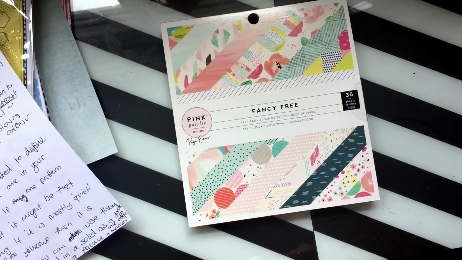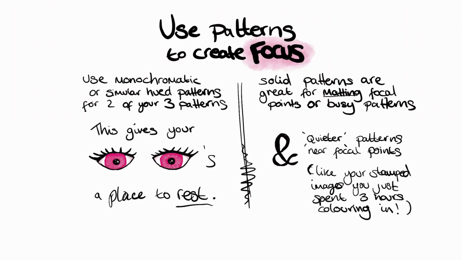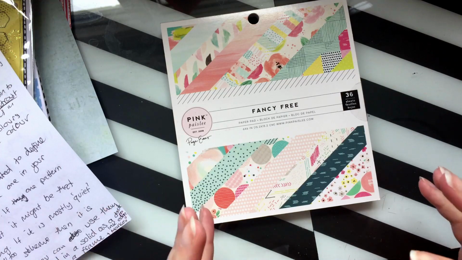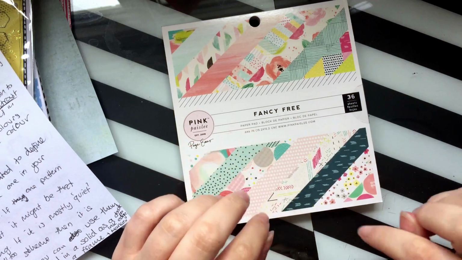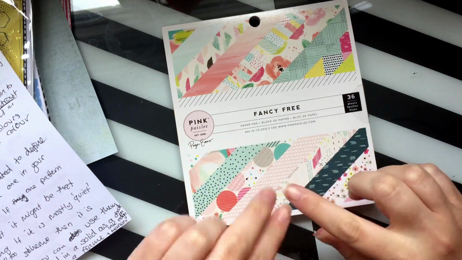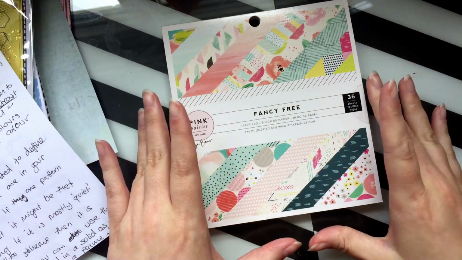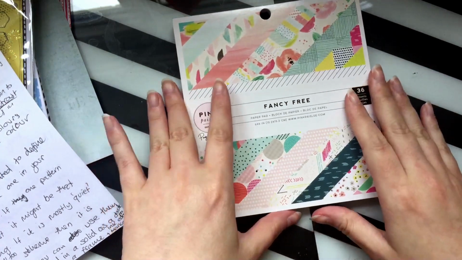And we also talked a little bit about using paper pads and collections, because the designer's already done the work and has picked the colours and patterns and scales that go together if they've done their job well, and they've presented that to you in a collection of papers. But we still need to do the work to make sure that we're picking out the right patterns from that paper collection based on the scale.